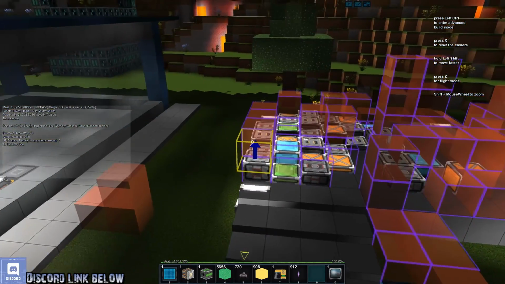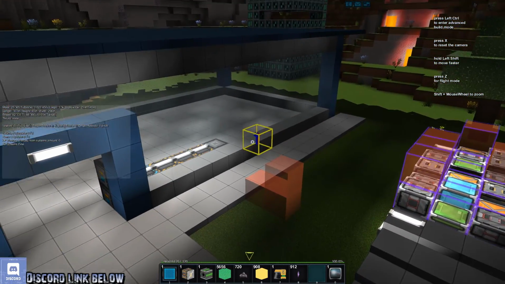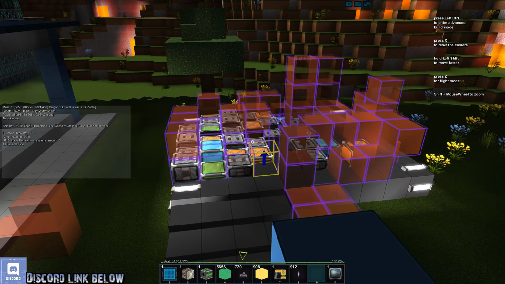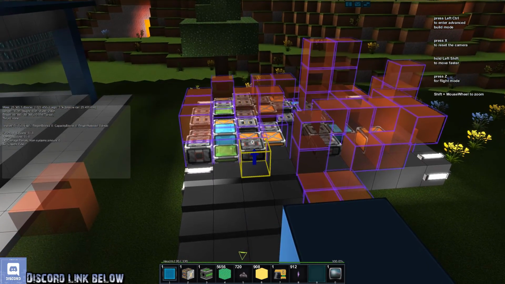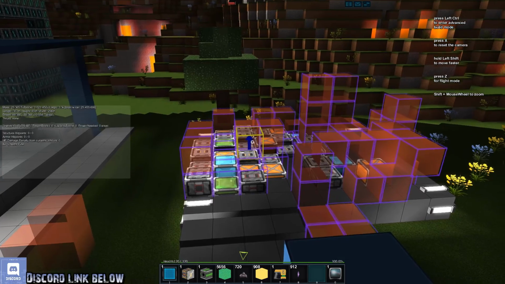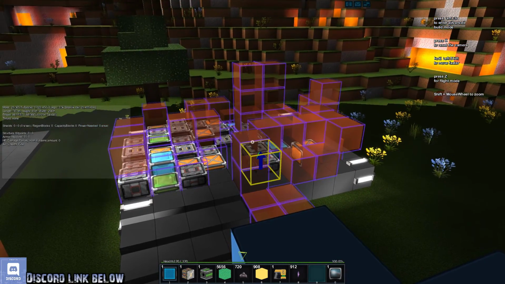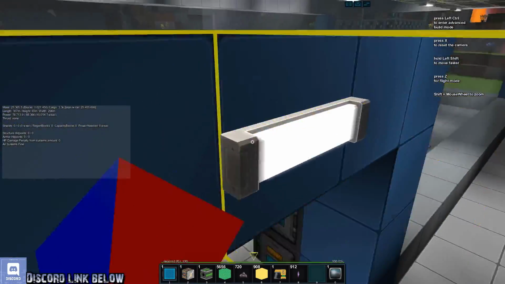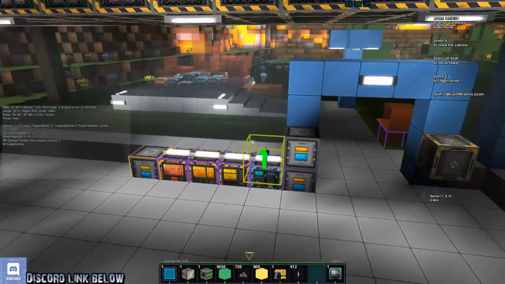Basically, these little storage upgrades increase the capacity of the storage block. And as they fill up, they start appearing and scaling up in size till they're the size of a full block. Until then, they're completely invisible, and you can't collide with them. They're non-physical. So pretty handy, that.